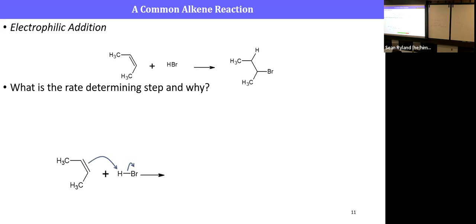So the first thing that happens is, there's a lot of different mechanisms, but in general, your pi bond is attracted to something with a partial positive, or at least something with an empty spot in its valence shell. And then in this case, we also have a leaving group leaves reaction happening at the same time. Do you remember what our four basic categories of mechanisms were? There are four steps.